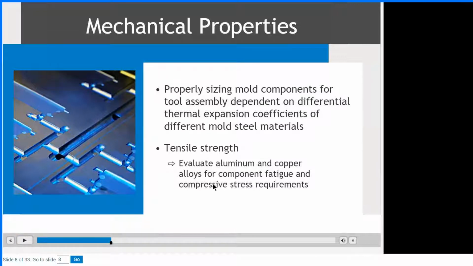And just think about it. If you use different mold steels and try to achieve a common temperature inside the mold, a beryllium copper expands and contracts based on temperature differently than a stainless steel or an H13. So when a mold is designed, each of the components used has to be sized correctly to the mold temperature range you would like to use, so the fit and function in the tool is guaranteed.